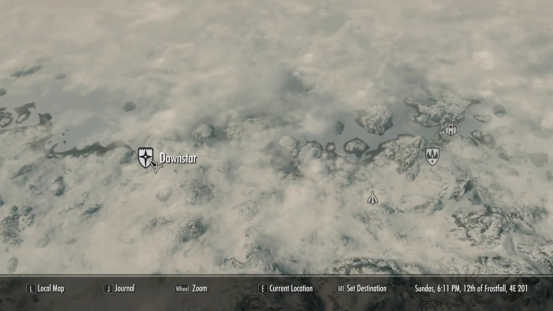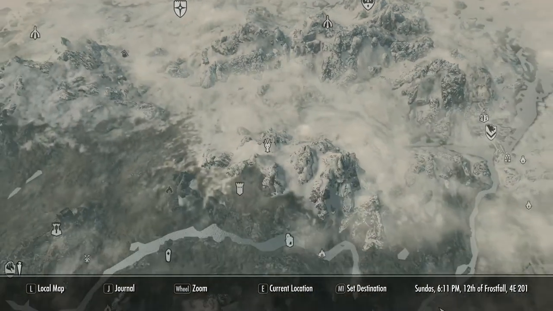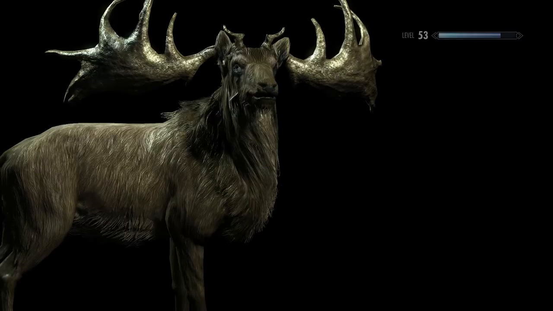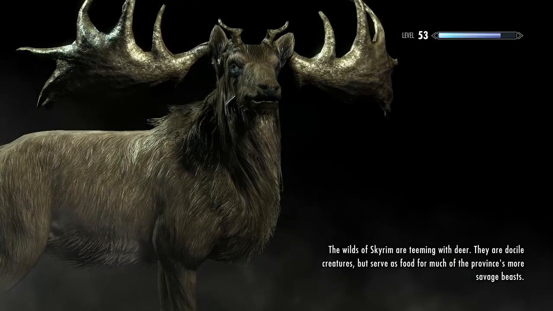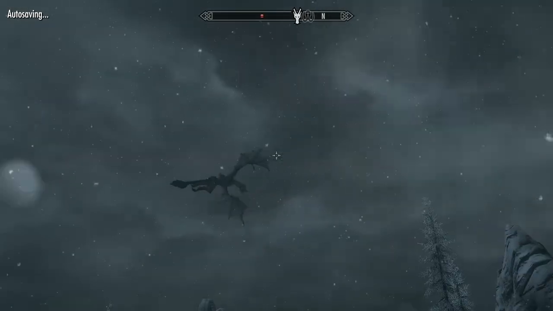Now we're heading towards Dawnstar, so perhaps... You know what, we've revealed Shearpoint. Let's just go to Shearpoint. There'll be another dragon at Shearpoint that we can beat up. There we go, hi dragon.